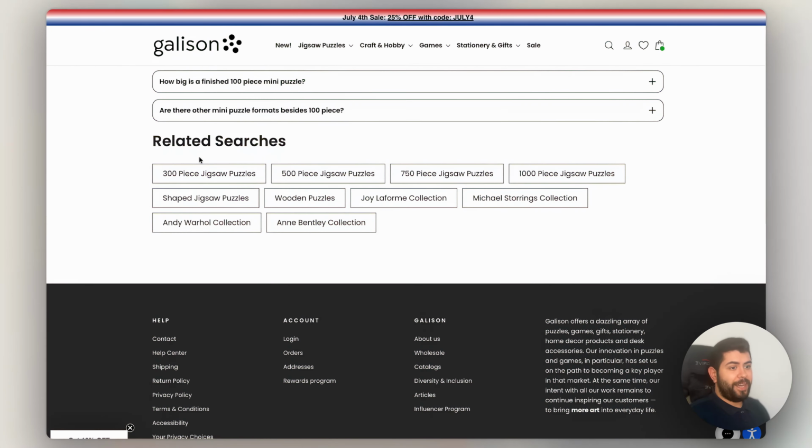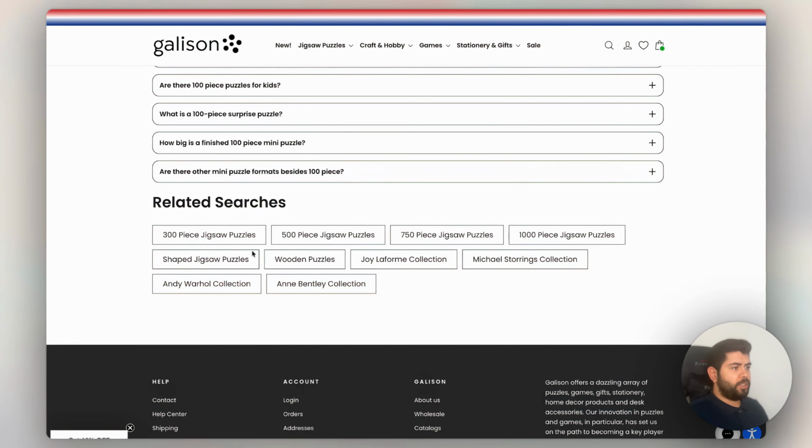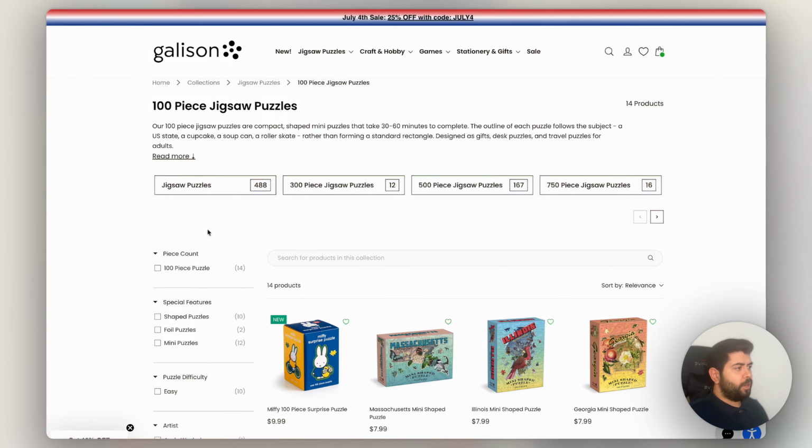This is what fixes the dead-end problem, actually. A customer who lands on a collection page and doesn't see what they want either leaves your store or scrolls back up to the menu and tries something else, and may leave. Related searches and a collection menu give them somewhere to go inside your store instead of just bouncing back to Google. So you can see the related searches here, and also the collection menus right at the top, just below the short description. From the crawler side, the same links help them reach pages deeper in your catalog that the main menu may not link to directly.